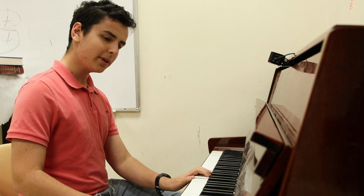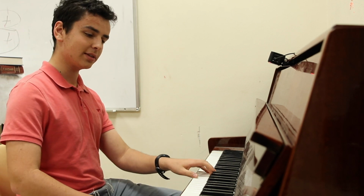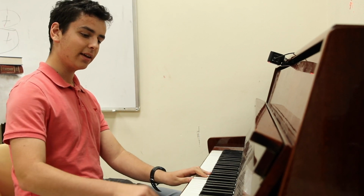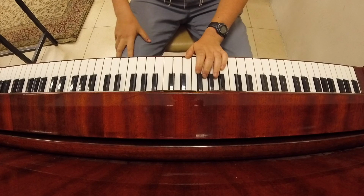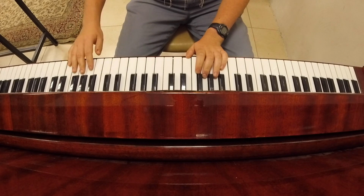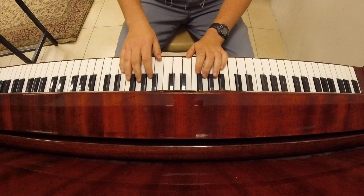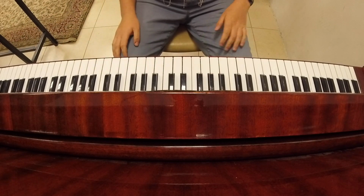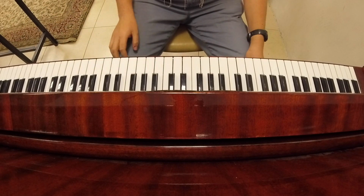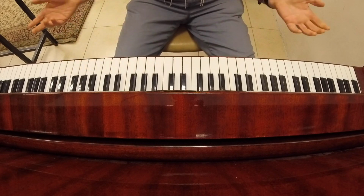Right, so we're going to play the song in chords and melody. So chords in the left hand and melody in the right hand. Okay, so let's get going. The way I'll try and do it is by playing the melody in the right hand, one part of the song at a time, and then I'll take you through the chords, and then you'll be able to see how to. And then I'll try and play them together.